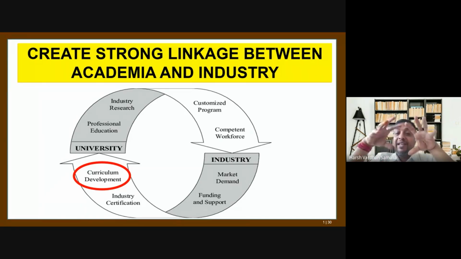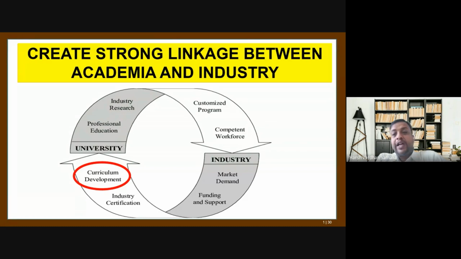Now this is not going to compensate. This is taking from the industry. But in order to start the relation, you should first try to give back something, and that giving back is working on their real-time problems. So probably you can take their small, real-time problems and give them to your students as live projects.